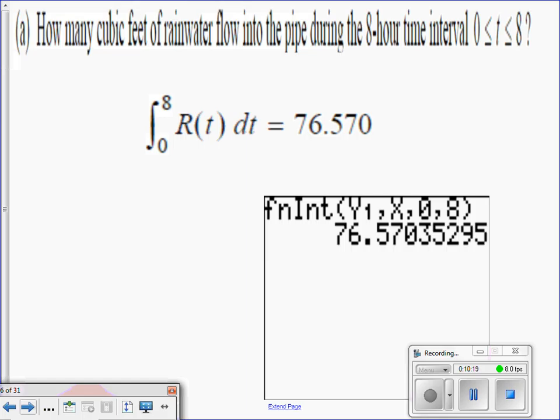Did you get this one right? Did you integrate rate in? Yeah? Did you put it in your calculator right? In the calculator, if you have rate in stored in Y1, you don't have to retype anything. Alright, and this is all the work you'd have to show. You don't have to write the whole, what R of T equals out again. Just say R of T. Easier. Yeah.